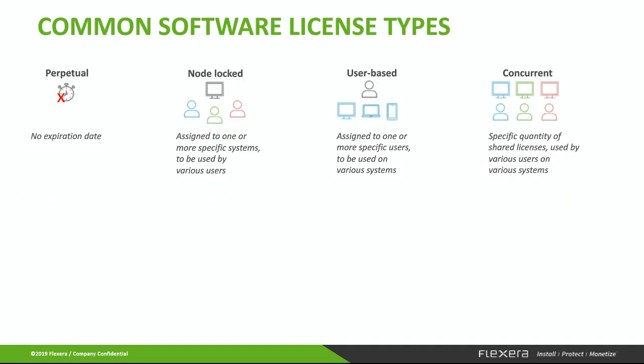So let's look at some common licensing types so that we're all operating on the same definitions here, especially as we get into our use cases. So perpetual licenses. Very common. This is the way software had been licensed for a long time. And perpetual means that it carries no expiration date. So this doesn't offer a lot of protection for you. It's a simple thing for everyone to understand, but it doesn't prevent your software from being installed on multiple systems or used by unauthorized users. And so other systems, of course, became more popular.